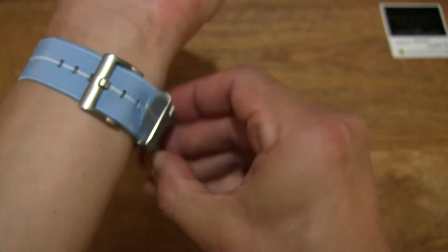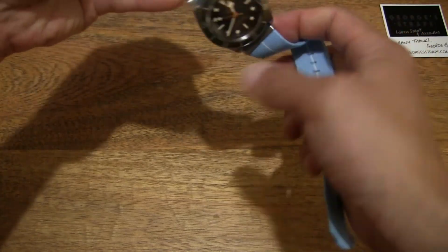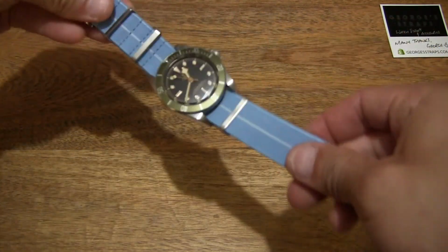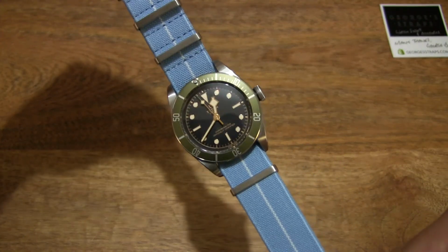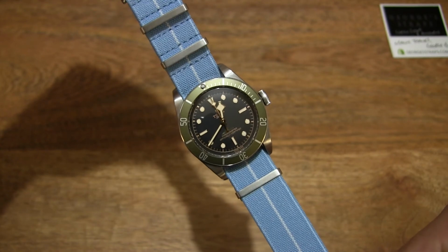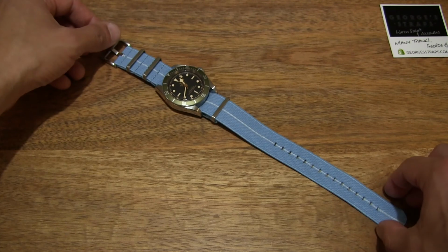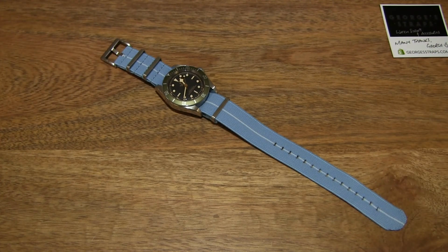Okay, so now just popping the strap off, simply pulling it right through. And taking just one more look. Right there. So that's the Georgia Straps Elastic NATO Watch Strap in light blue and white.